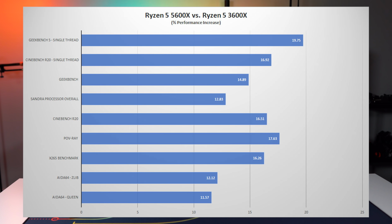And again, if you're moving from second generation Ryzen or first generation Ryzen, you'll see even more of an increase in gaming performance. So I really like that.